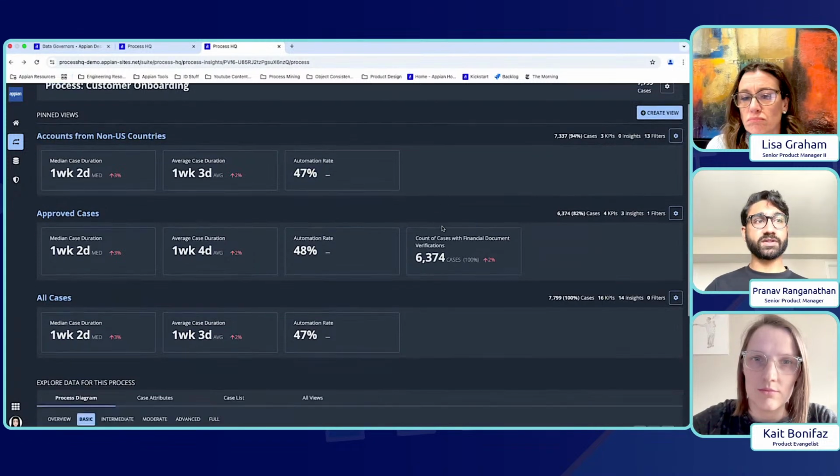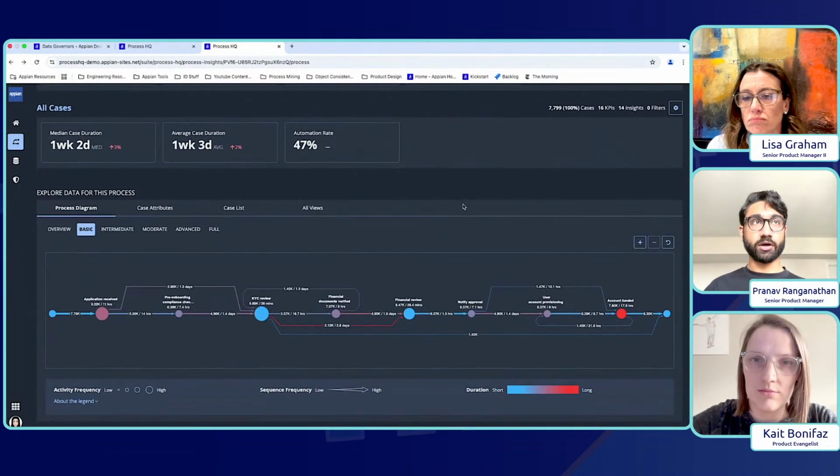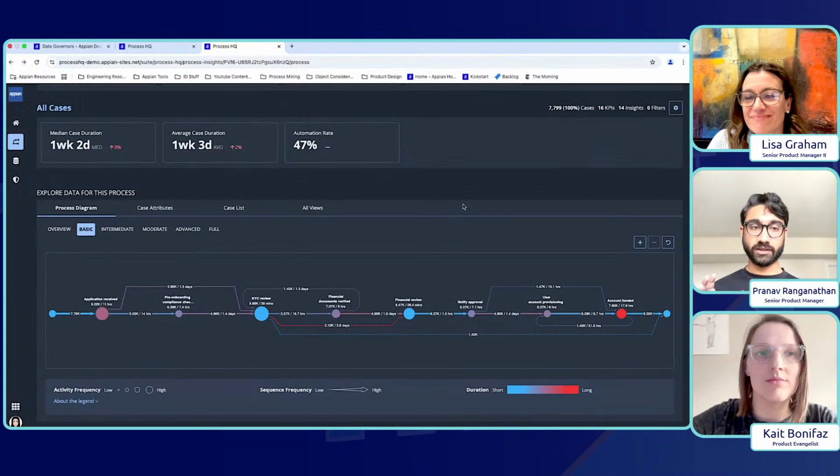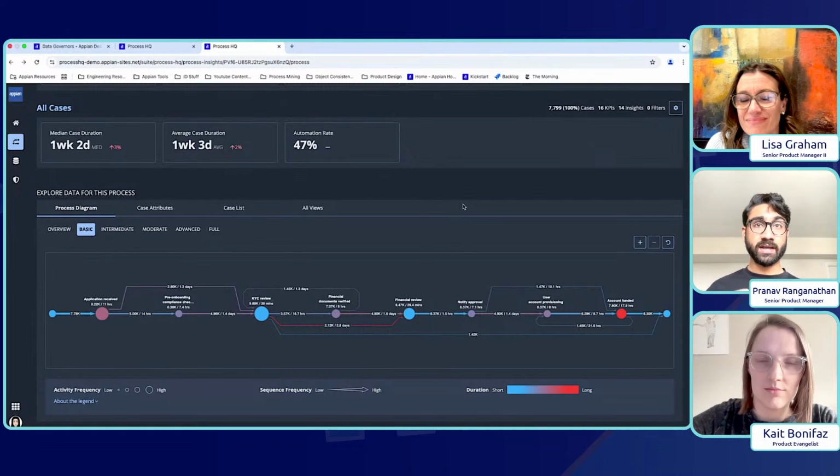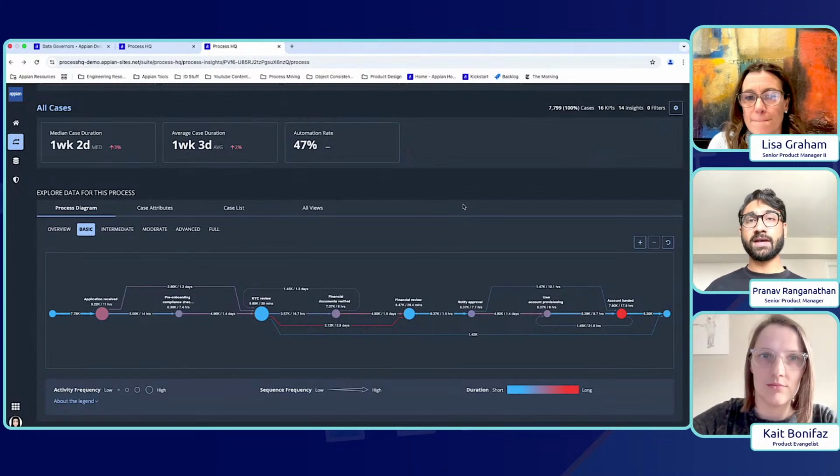So I'll click out of this for now and just show you some high-level functionality of Process HQ, or specifically a process. Scrolling down here, I think this is my favorite part, most interesting looking part, which is the process diagram. And it's the first time you can really visualize how your business process is actually flowing. So I talked a little bit about record events and all of that audit data you're collecting. Now you can visualize what does that look like? What are the paths that are actually taking place? And what's cool here is that we have this gradient that shows you what's running slow. So this sequence here is running slowly and you can see the volume of cases that are running. If you want to investigate that further, you can click on it and look into more details as well.